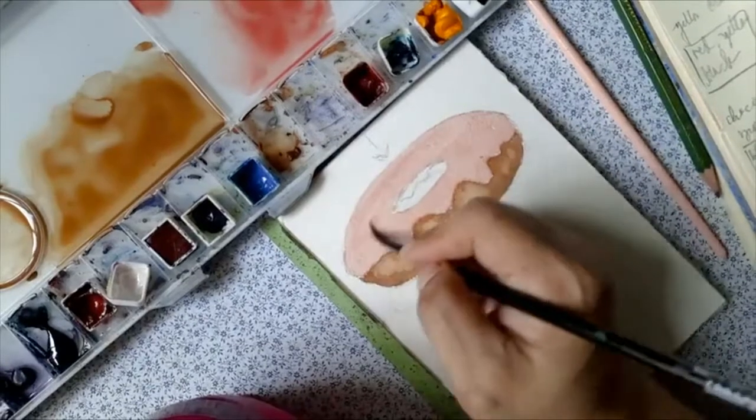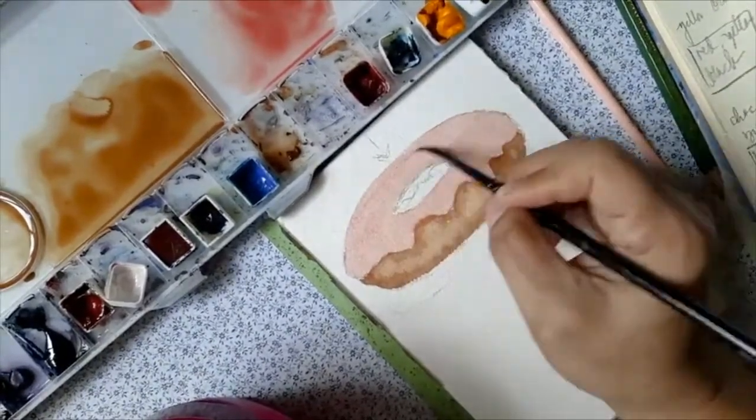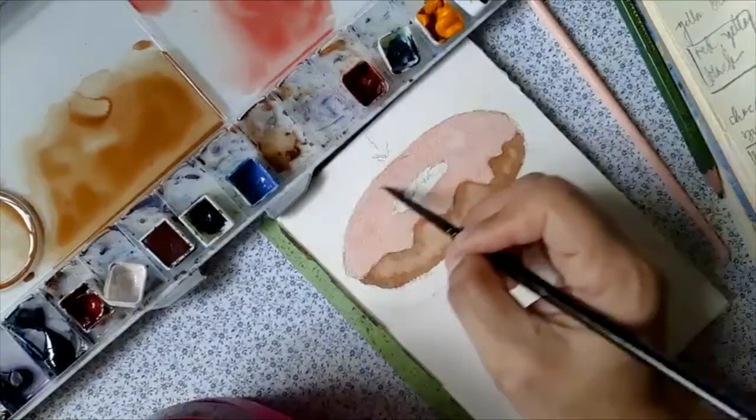Okay, so the light is hitting the donut from this direction, right? So light yung etong part na to na tinatamaan ng light.